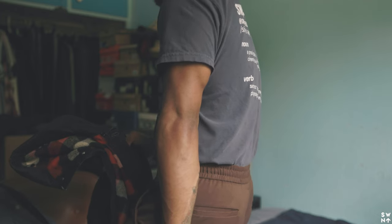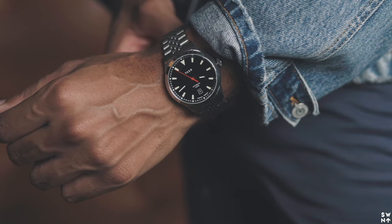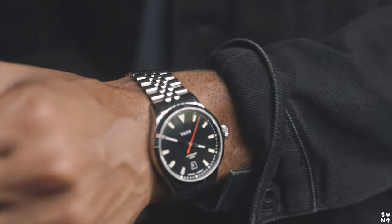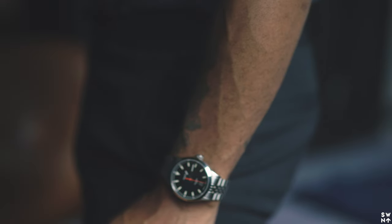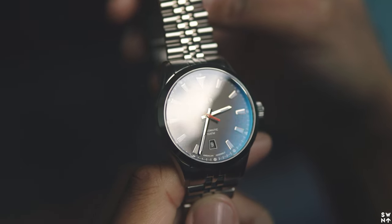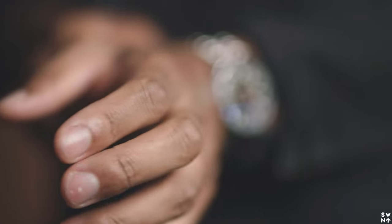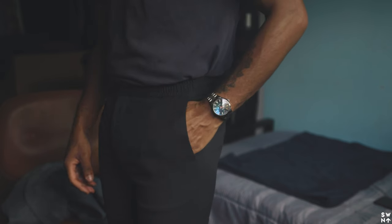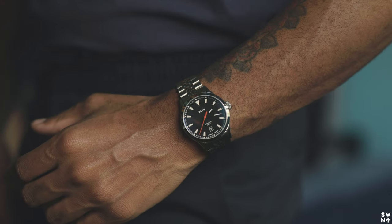In terms of quality, I was pleasantly surprised — Vayer watches are made out of good quality and actually assembled here in the USA. I believe the parts are Japanese or at least made internationally and then shipped to the US for assembly. The way I tested the quality is by shaking it — if I shake my wrist and can hear the components moving around, that tells me it sounds cheap or clunky. The overall feel, the stainless steel — all of it feels solid. Anybody who purchases this mid-range watch is going to get a good watch that'll last.